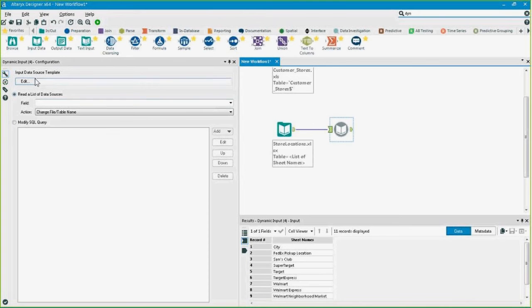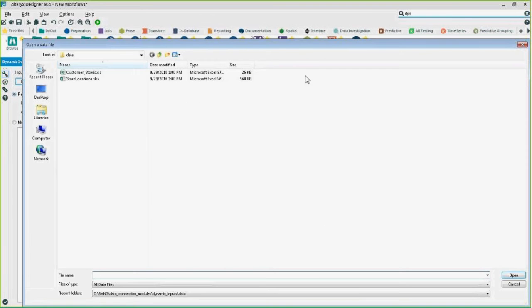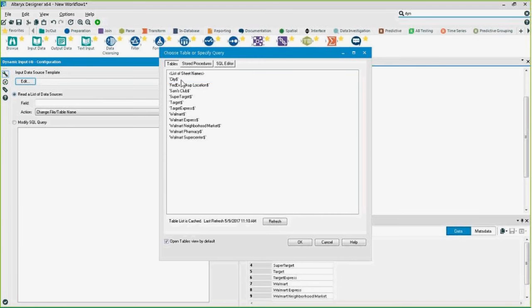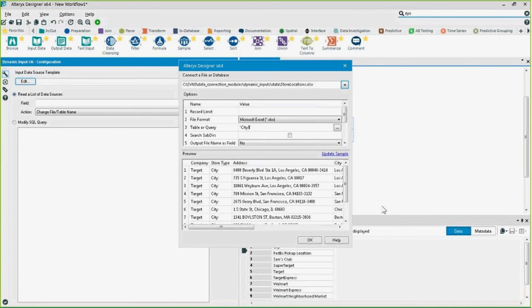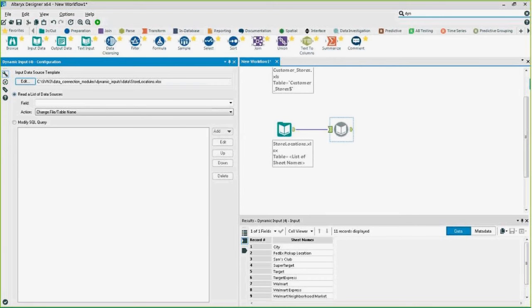So luckily, I'm in this fortunate situation where my input data for this store locations Excel file, everything matches across the board, or so I believe. So let's choose a template. I'm going to go to my store locations. I can choose which one I want to follow. In this case, it's tomato, tomato, because everything's named exactly the same. So I'm going to select OK, and we've set this template. Now, this workflow will not run without a template. It is a requirement in order to run it.